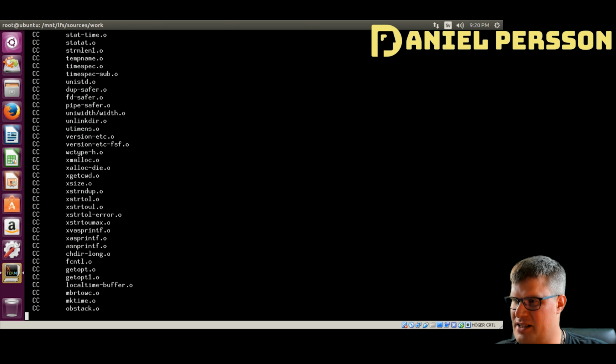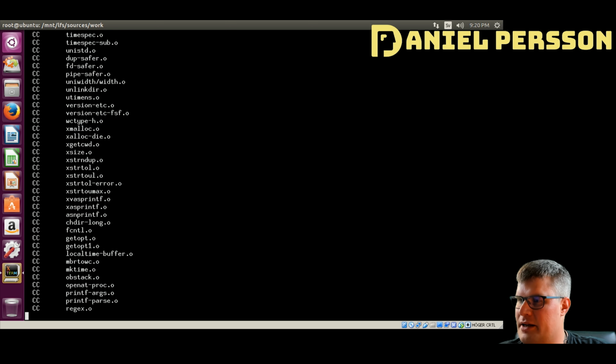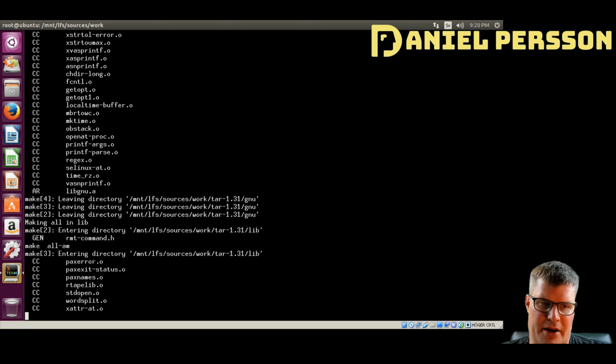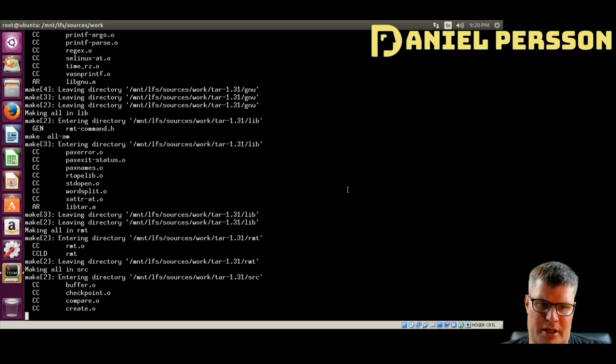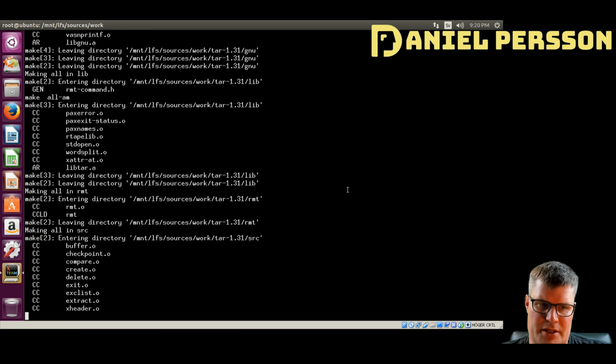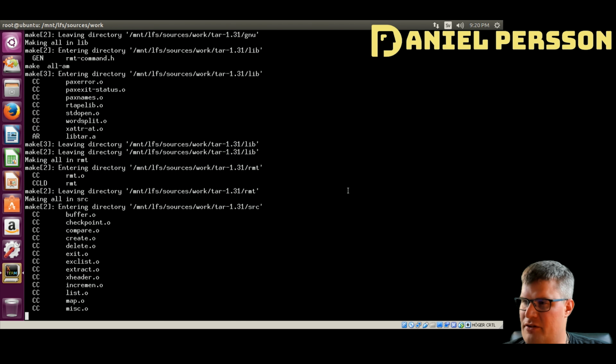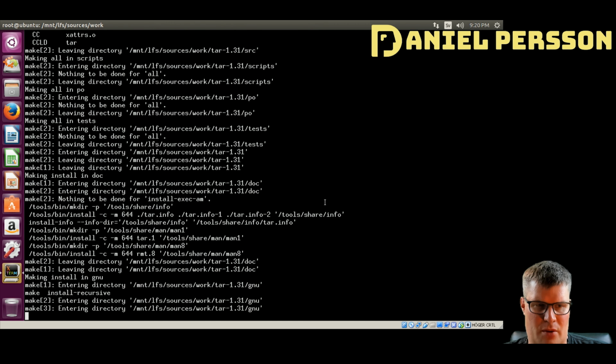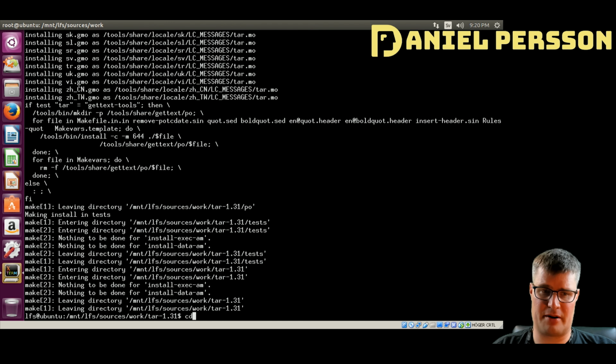So it can take this text format and create our man pages later on, I believe. So let's see here, we are building tar still. Should be quite fast, so we should be done soon here. There we built the tar package, there we go.